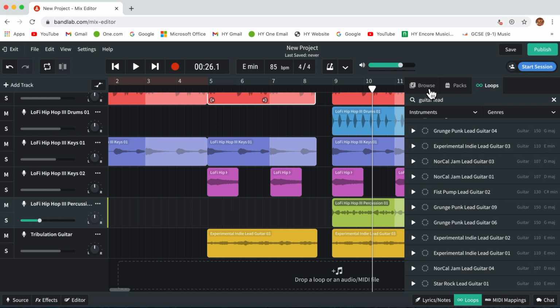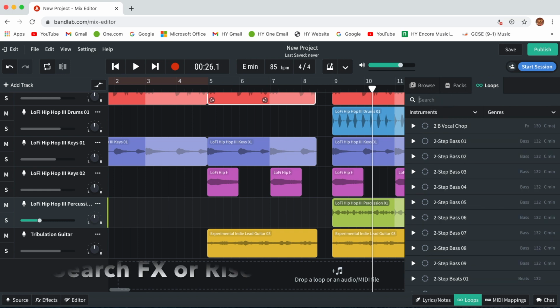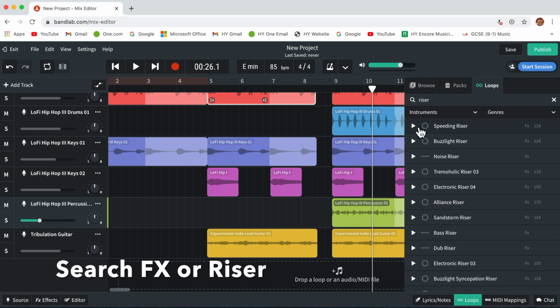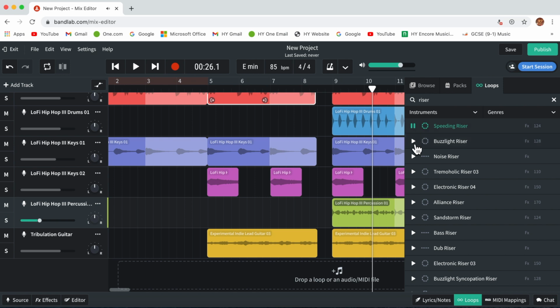And then we can put a few little finishing touches in. Okay, let's put a riser. Okay, so let's try look for a riser. Might be, you know, it's funny, but it's not maybe necessarily the right thing for what we want for this track.